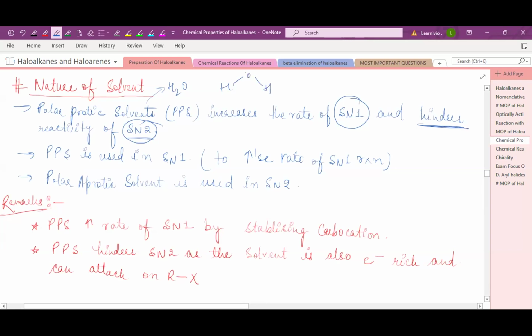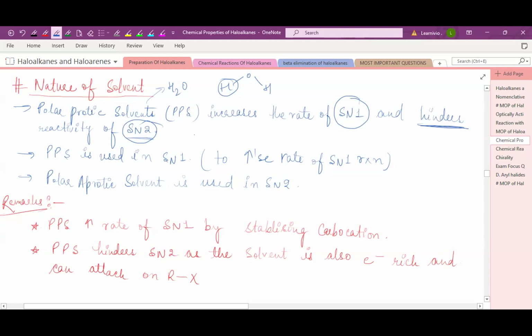Due to the electronegativity difference, there will be a polarity, a dipole moment, right? So everything depends on the polarity and the difference in electronegativity. So it's polar. Here the polarity is there, and here the proton is present. H plus ion is present, so it's a polar protic solvent. Another example: methanol, ethanol, etc. These are polar protic solvents.